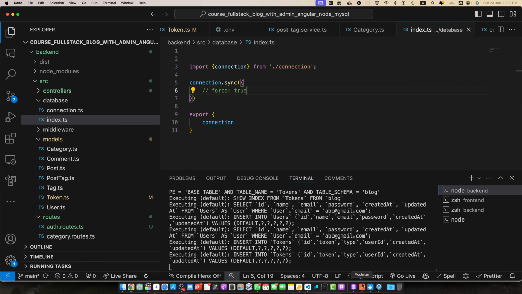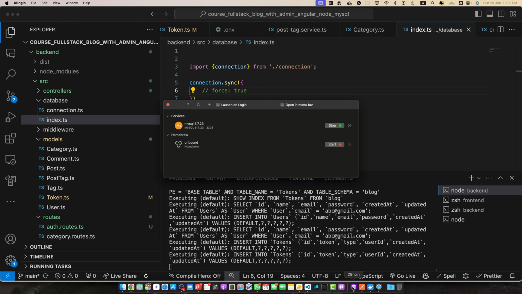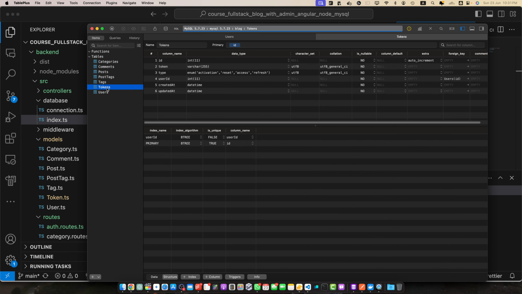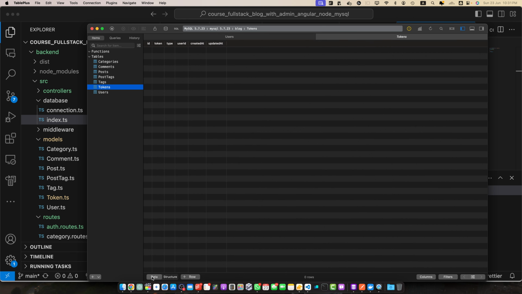And if you go to the database and reload the tokens table, go to the data section and reload it, you will find that we have 2 tokens added in this database table with types refresh and access, and with the same user ID. So the same user has created both of these tokens.